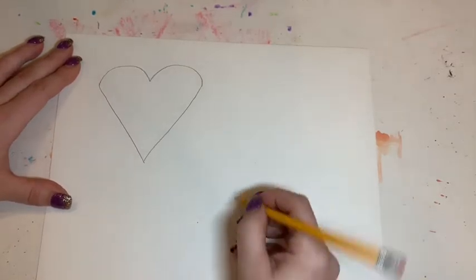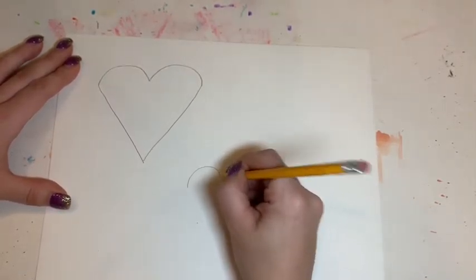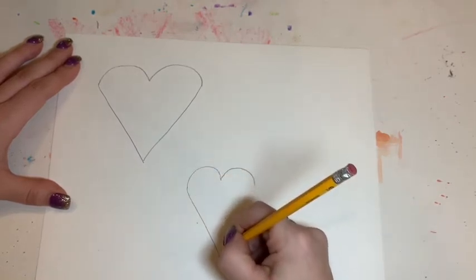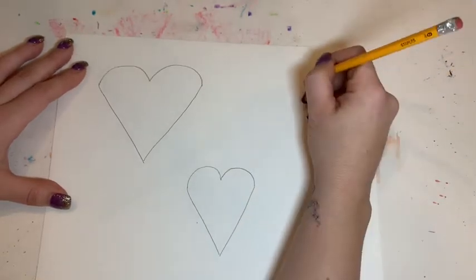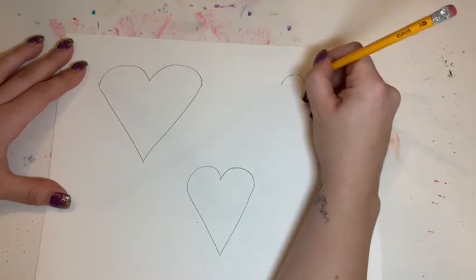We want to make these hearts big enough to fill our paper. You can even have some that overlap, just like Chris Uphues. That means it looks like one heart is behind another. You're going to want to make six hearts in total.